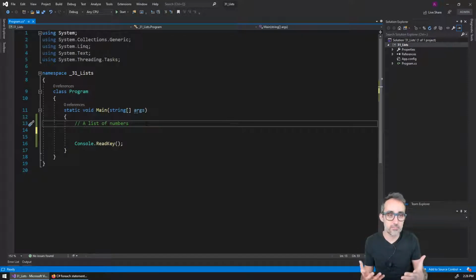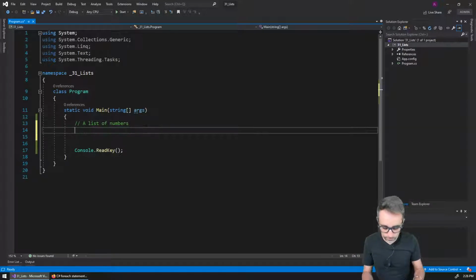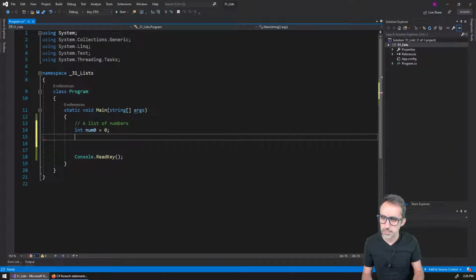It is because let's say that I wanted to store in memory a sequence of numbers. For example, the numbers from 0 to 50 in steps of 5. If I wanted to do that with the techniques that we know so far in this playlist, I will need to do something similar to, for example, declaring a variable called number0. That's going to be 0.